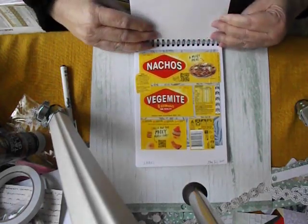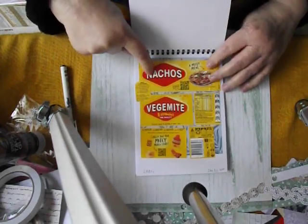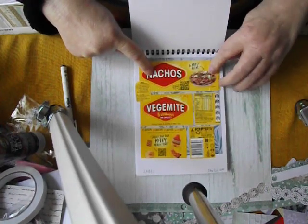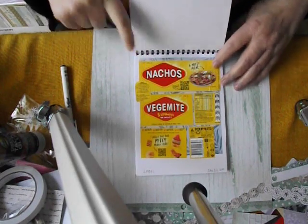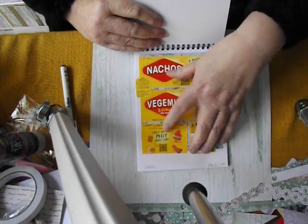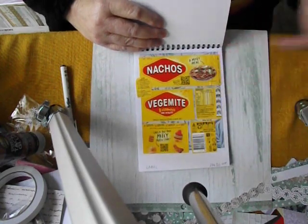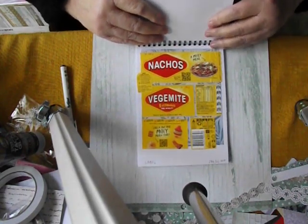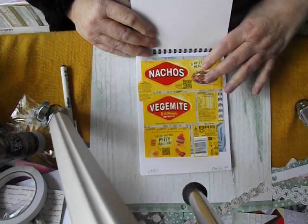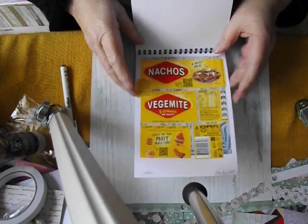Label. I love Vegemite, and one particular jar, I've been saving this, and I don't know why I've been saving it. That is the label that was on the Vegemite jar. And when you click on here, it takes you to the recipe for nachos using Vegemite. Of all things. And then on this label here, they had one, check out our mighty merch store. So you clicked on that little piece there, and it took you to the merchandise store for Vegemite. Absolutely incredible. I loved it. I've been hanging on to this one for a couple of months, wondering what I can do with it. And then when I finished this one, I thought, yep, that's it. So that was rather good.